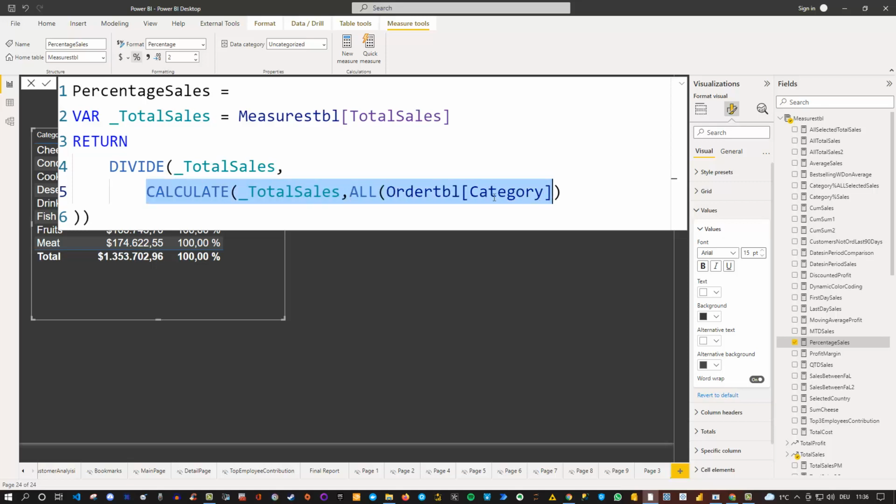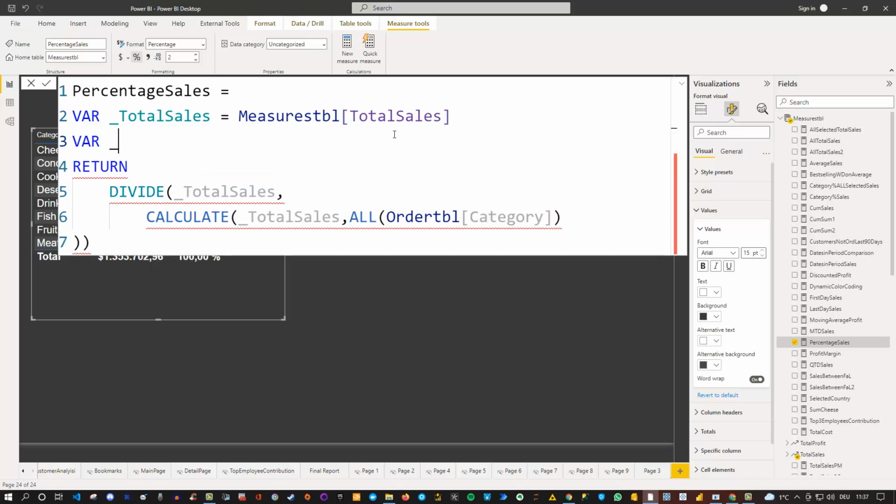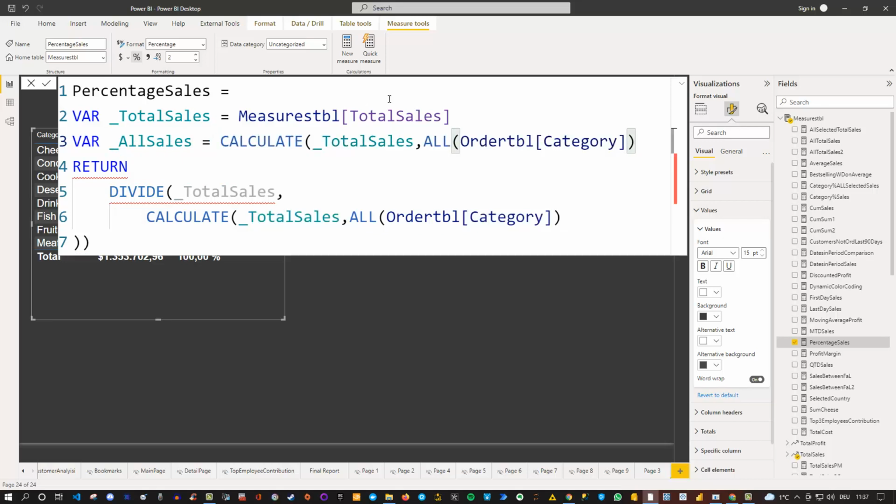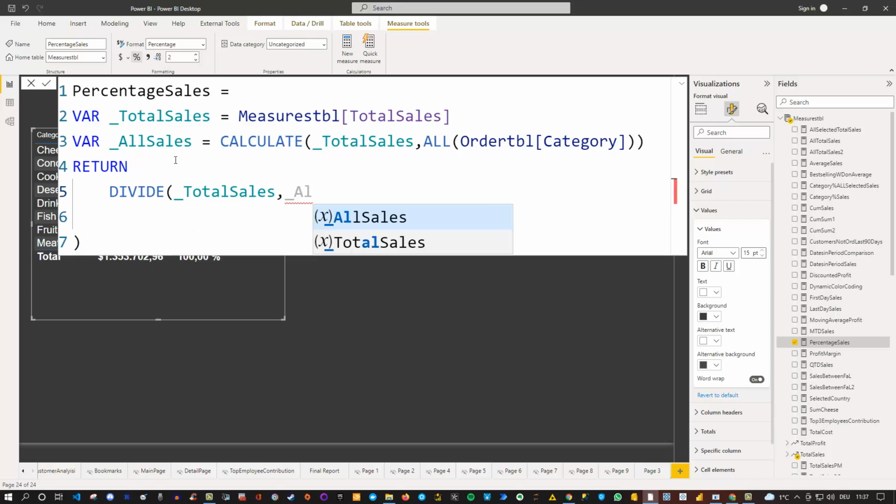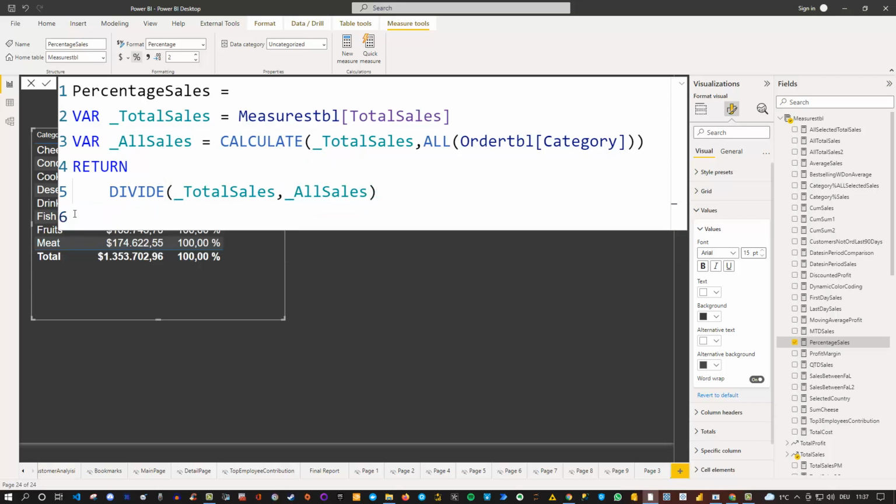So as an example, I could say I copy all of this. So like that, Control C to copy this. And then let's define a second variable. Let's say var all sales is equal to, and then I paste this inside. So like that, and then a parenthesis is missing for us here. Okay. And then let's just see, we remove now this one here and this one as well. And instead, as a second argument here for the divide, we use underscore all sales, what we defined here, this one. Now we can actually close the parenthesis here and remove this one here. We don't need it for the formatting.